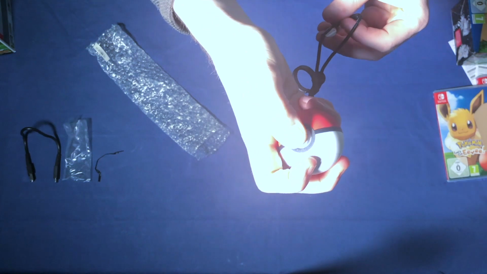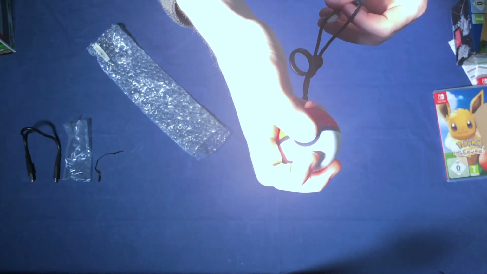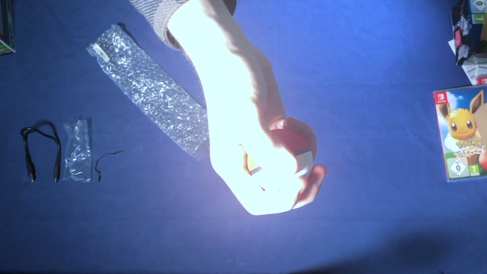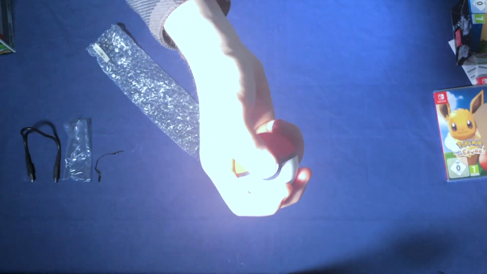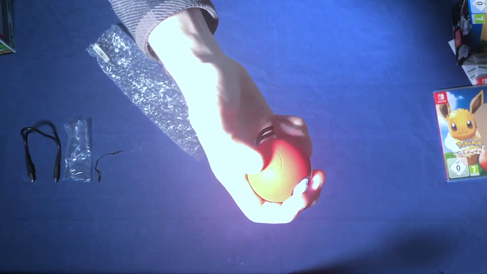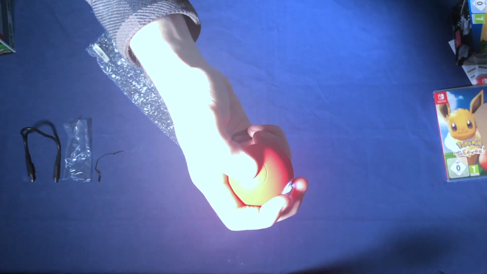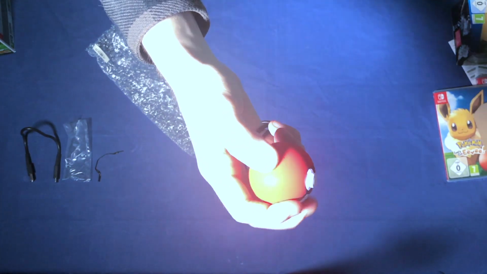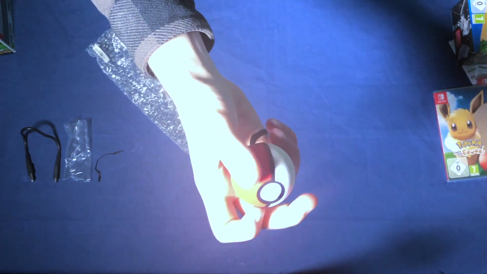There's the joystick. That feels very much like a Vita joystick. Oh, it's lighting up. If you've ever owned a Vita, you'll know what that feels like, apart from it clicks in, which the Vita obviously doesn't. And then there's your button on the top. That button on the top feels really weird though. It feels very spongy. I don't really like that button, if I'm honest. I'm not a fan of that.